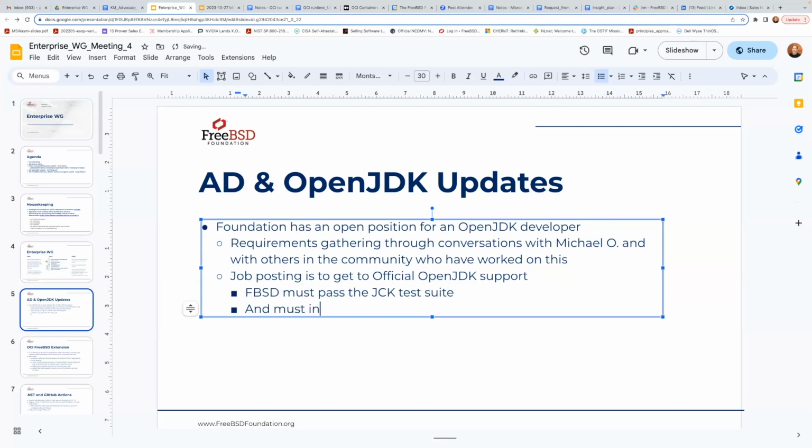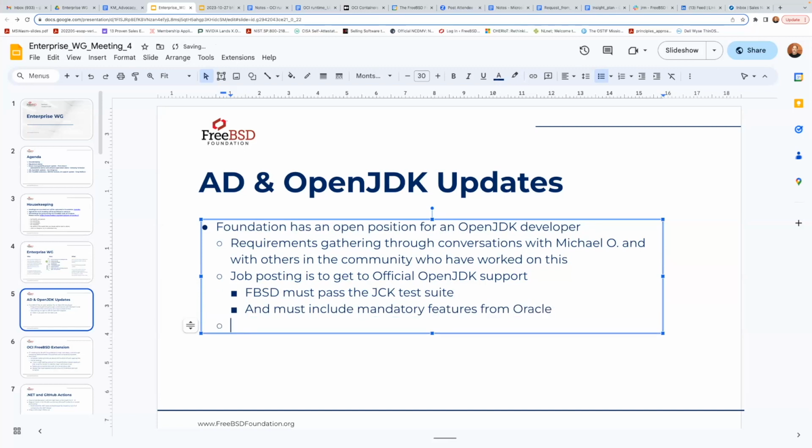We've been getting a nice stream of applicants, and there are some that look really strong. So I'm hopeful that in a couple of weeks we'll be able to tell you more and introduce somebody who will do dedicated work on JDK on FreeBSD.